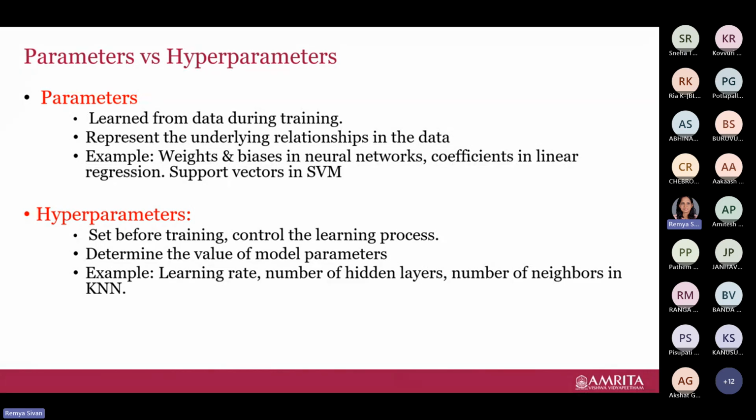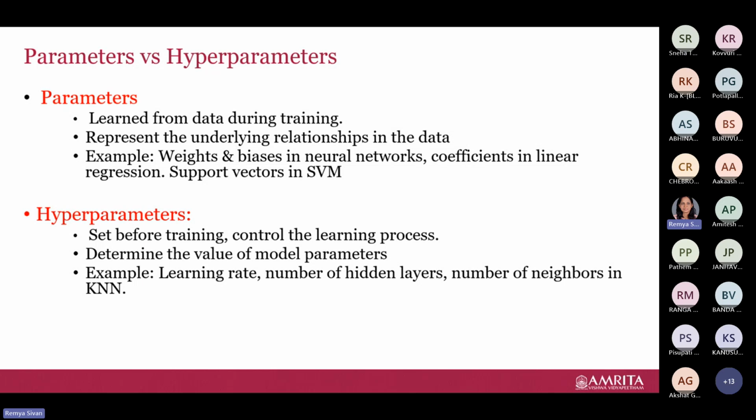From your data, the values are learned during training. Actually, these parameters represent the relationships in the data. What relationships are present in this data sample? And after training, these parameters can be used for prediction or classification or whatever the task.